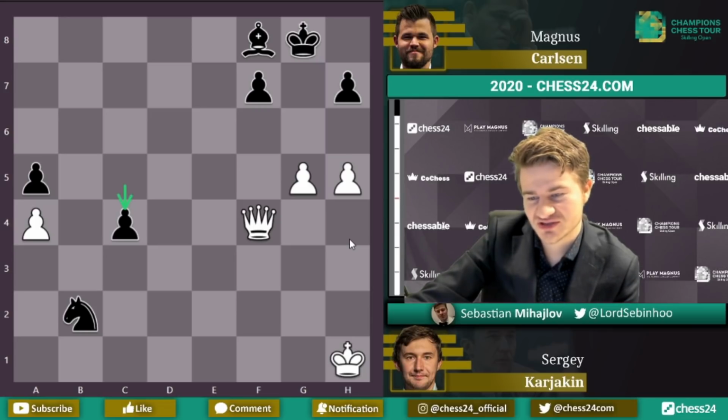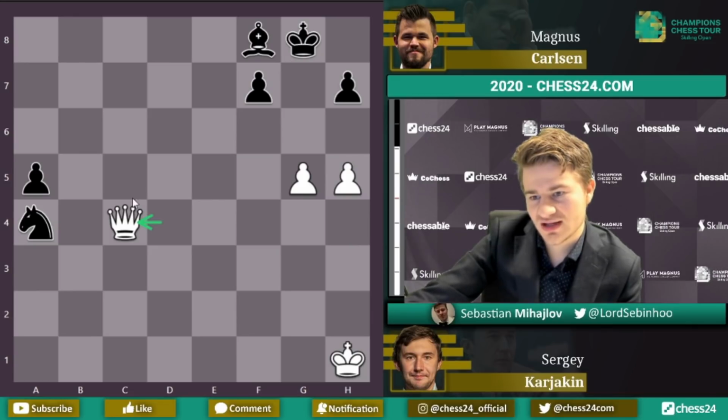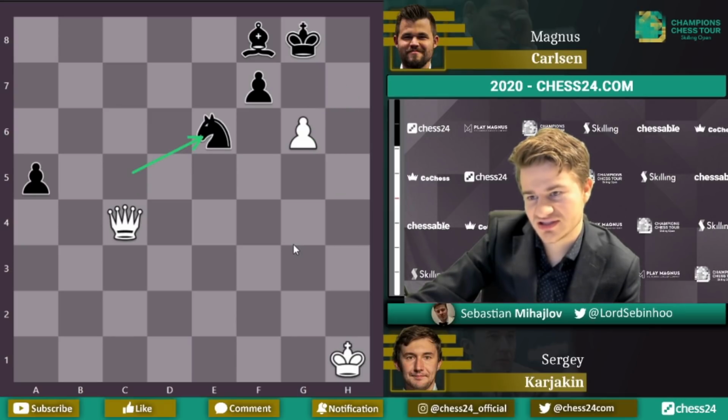It's certainly not so simple to win. But let's see what Karjakin did. Queen d4, knight takes a4, queen takes c4. Now we have a pin on the pawn of f7. This is quite important. Knight c5, and now g6. So h takes, knight e6. Karjakin is left with only one pawn on the board.